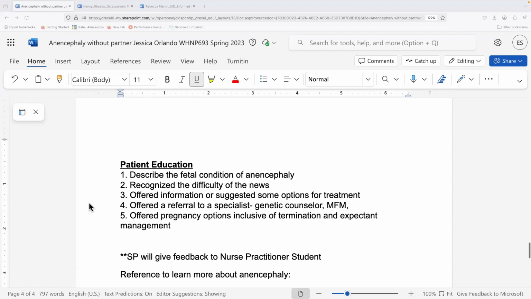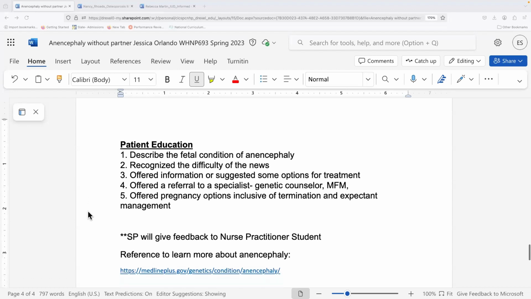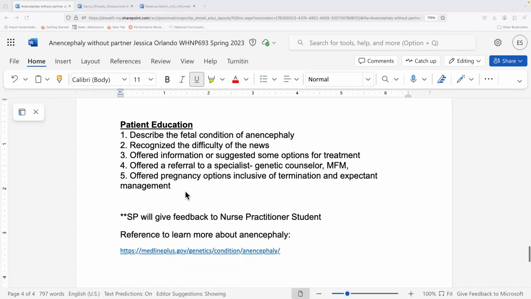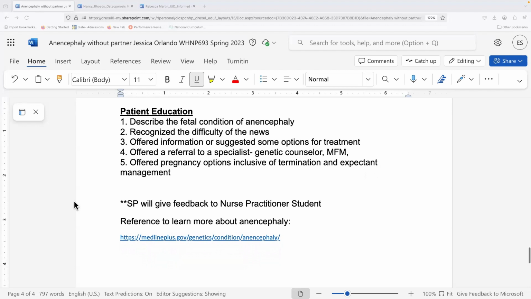Do they offer some options for treatment? So you should come away knowing that there's 3 options: either a procedure, D&E, to try to soften and ripen the cervix and deliver, or to maintain the pregnancy until you go into a natural labor. Do they refer you to a genetic counselor or maternal fetal medicine for additional support? So they shouldn't be turfing you off and saying, well, I don't know, go see the specialist. It should be in collaboration with the specialist and really just forming trust there. These are typically not genetic predispositions, so genetic counselor is not necessarily the most appropriate.